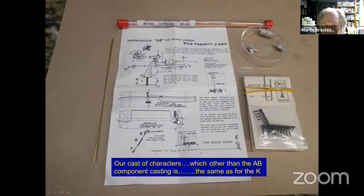So here's your hopper over here. Yeah, so you can do this. Scale City Designs also sells an entire hopper AB system as a single casting. It's all three pieces. And some of the plumbing's even together with that. And it's all white metal.